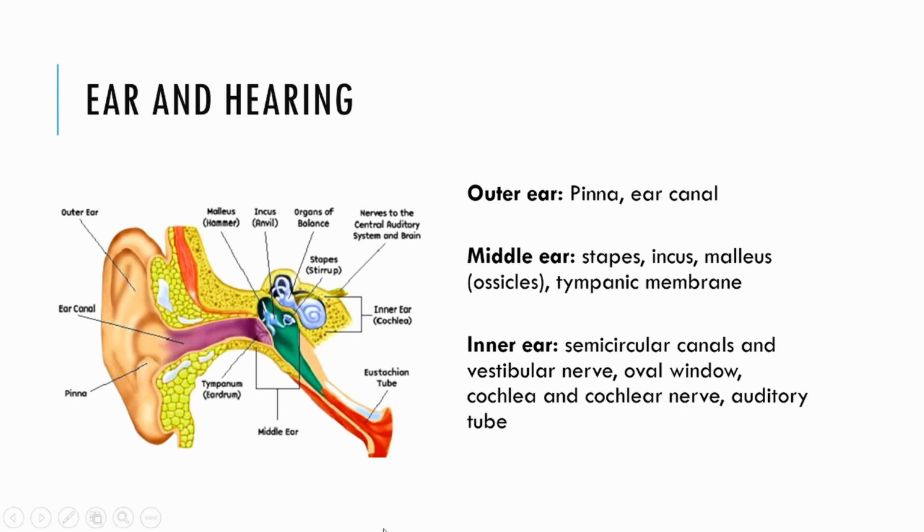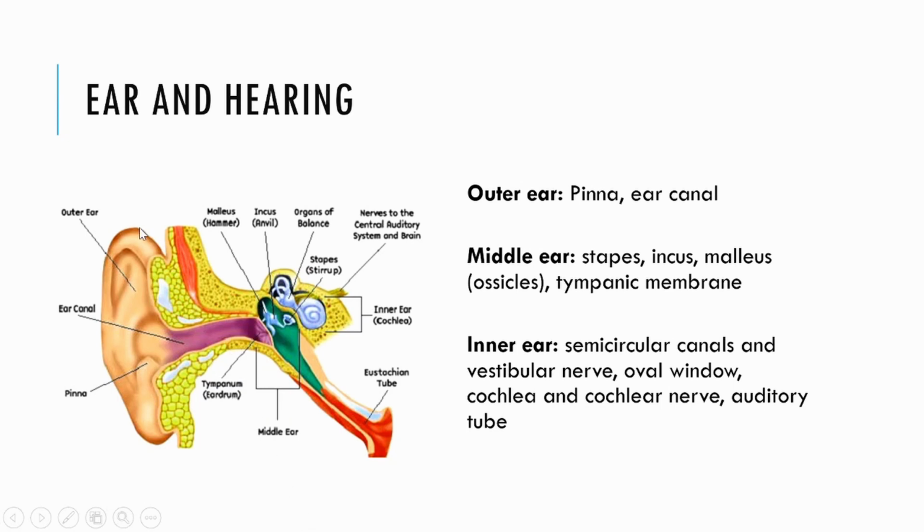One of the last things we have is the eustachian tube, also known as the auditory tube. If you've ever gone flying or gone to a higher elevation, you may have noticed that your ears feel like they're popping. When it comes to air pressure, if you change an elevation, like going in an airplane, you change the pressure that's on the inside versus the outside of your eardrum. Now, if you had no way to protect yourself against this change in pressure, your eardrum would get blown out. However, your auditory tube, which connects to your throat, will help regulate that pressure so that it'll equalize on both sides of your tympanic membrane.